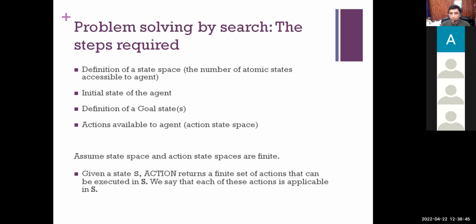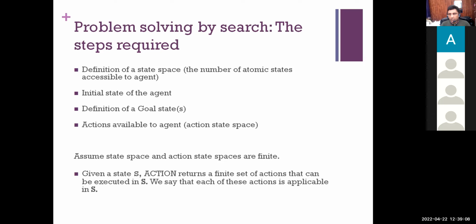So the first step is to define a state space where you completely describe, like in the case of 64 options for 8 pawns, 64 C 8 states. So that will be the first stage. We define this number of states that are available to you. These are called the state space. You define the initial state of the agent, where it starts. It may be a randomly chosen starting position, or it may be a well-defined initial state.